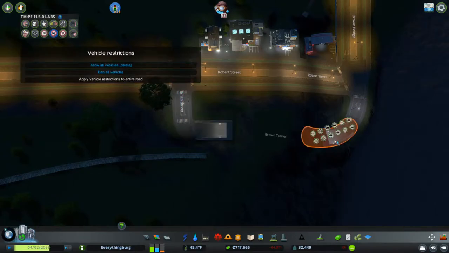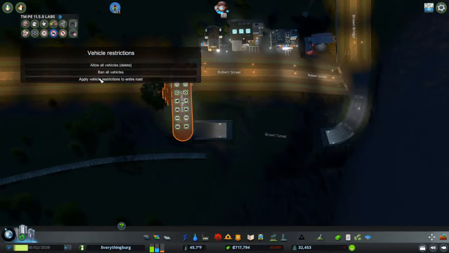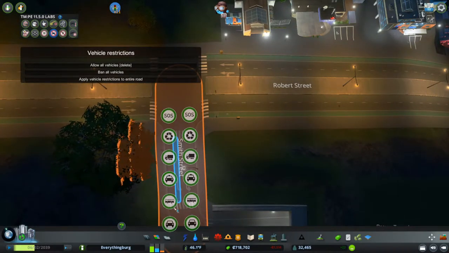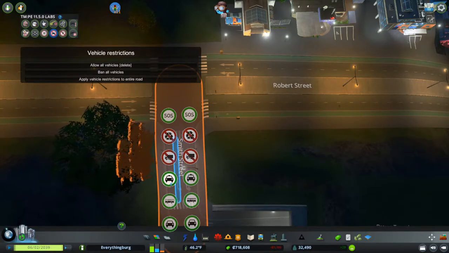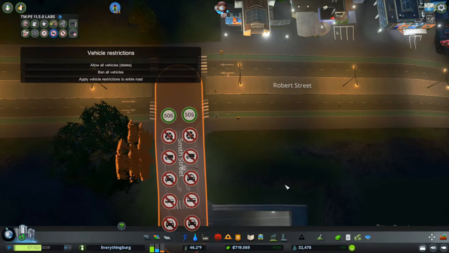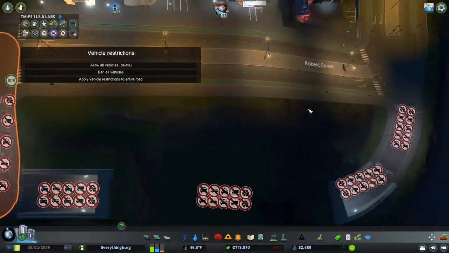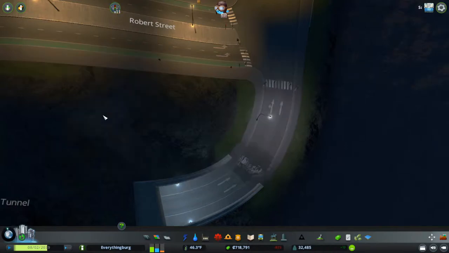Now, let's grab this one-way road that I've created. Oh, can you only do it one at a time? Oh, I guess I have to do it here. So I want to ban every type of vehicle except the emergency vehicles. So this whole roundabout loop is only for emergency vehicles. I think that'll work. Yeah, there we go. Okay, great.